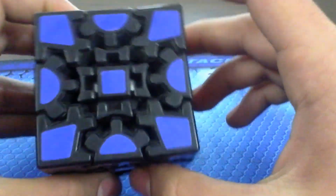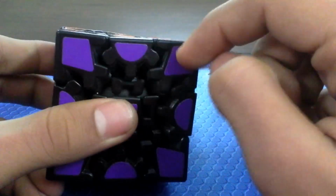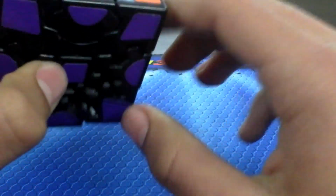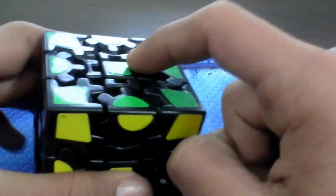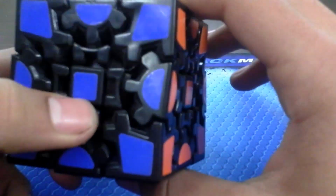Yeah, one thing to mention, the color scheme is, I mean, there's no white, there's a purple over here. This is a purple, just in case the lighting makes it look as if this is blue and this is blue, but this is actually dark purple. So the color scheme is not correct, I guess. So the yellow was here, and there's red, then green, orange, blue, and then purple. Nothing to be mentioned, right? It's not an official puzzle, so it doesn't really matter. So that's it, I guess.